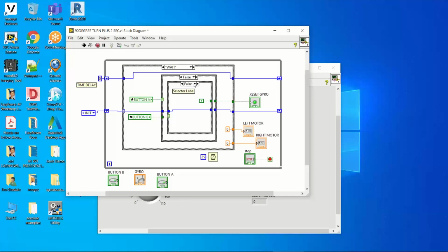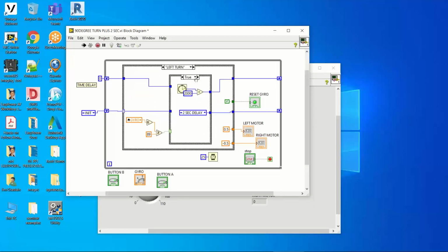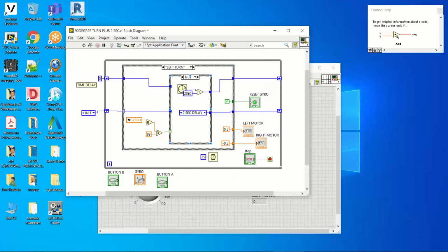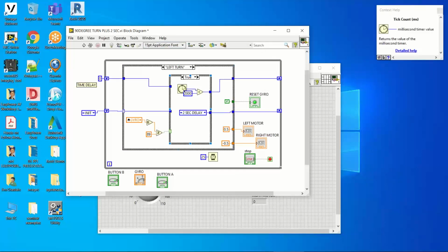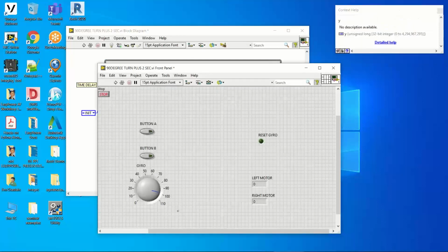And what I'm looking for is under my turn signals, 2000 is enough of a delay. So let's go look this up. So I'm using context help, and I see that the tick count returns a value in millisecond timer. So if I add 2000 to it, it should give me a signal that's 2 seconds in the future. So I need to work on this a little bit more. All right, hopefully this helped. And if I discover where my problem is, I'll issue another video.